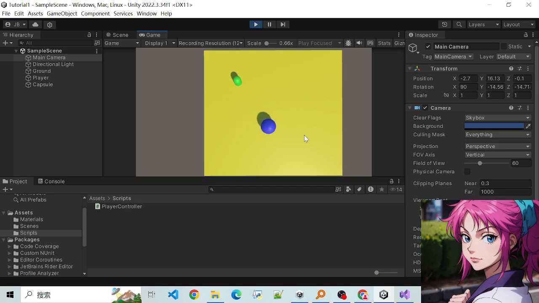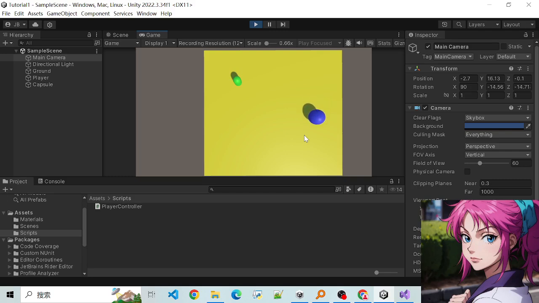But the strange thing comes after. If I click the capsule and hit it, something becomes very strange. You can see that I can't control the ball, right? I click A and why is it, oh, I know.